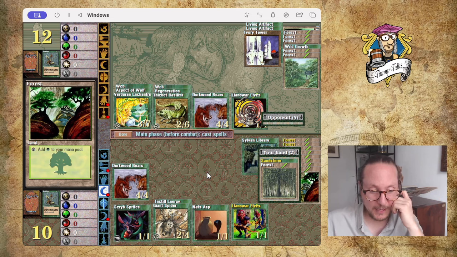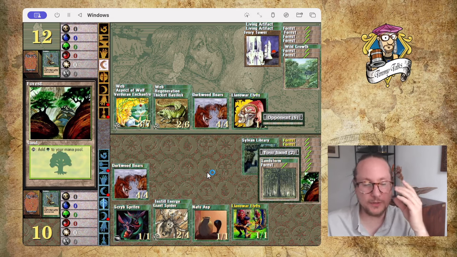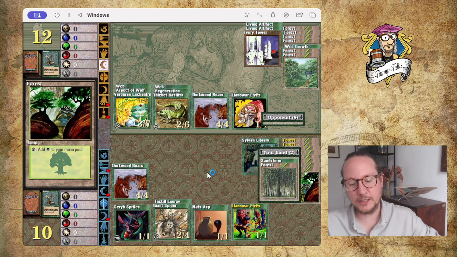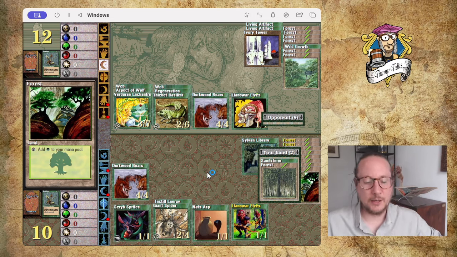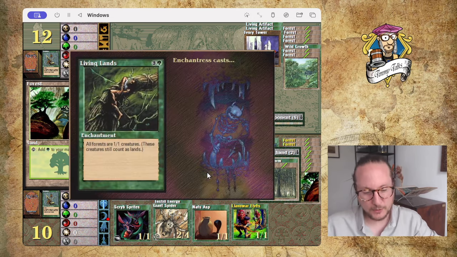I'm in a bad spot. I'm in a really bad position. I guess I need to board in Tranquility because this is a game with a lot of enchantments. Like, I'm losing so many games because I don't have that Tranquility. So I'm learning from this game. I'm learning. Got to board in Tranquilities.